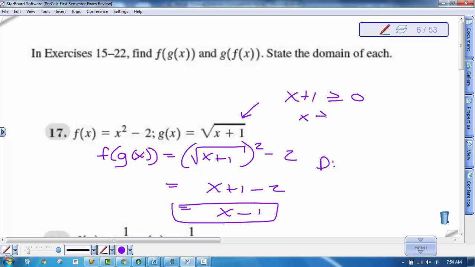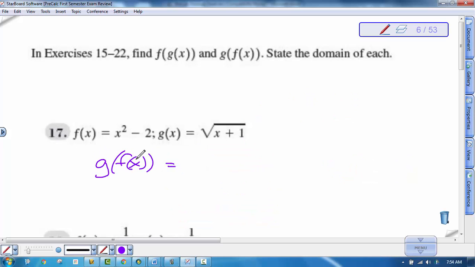So if you move the 1 over, you get x has to be greater than or equal to -1, so therefore our domain is all real numbers greater than or equal to -1, which would be -1 to infinity, including -1. Now I know that's not the domain of what looks like this linear function here, but it is the domain of the composition because we have to keep the restrictions from the function we're plugging in. So there's the domain for f of g of x.